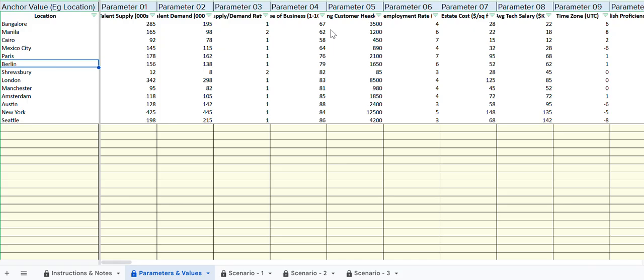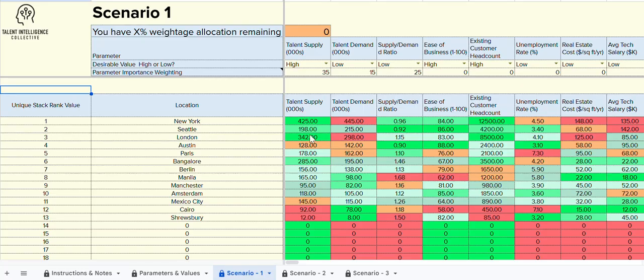This tool normalizes that. It looks at the relative ranking of each parameter compared to the other locations and anchor points, which means that you can then weight the parameter itself rather than the output of that. This means that you can go in and look at the various different options. So in this scenario, we've got all of the same data we had before, but we now have the various different parameters here, and we're ranking the parameter weighted importance.